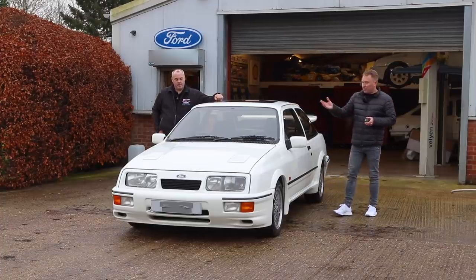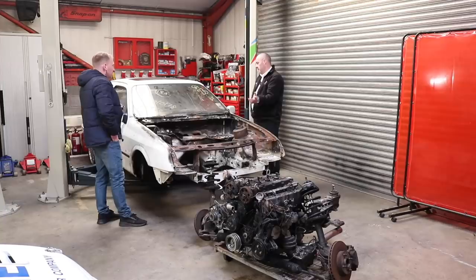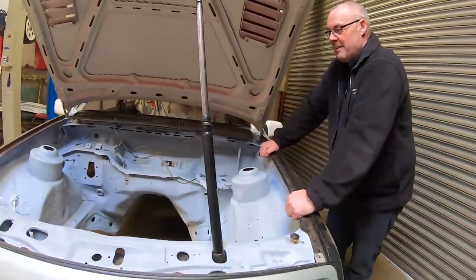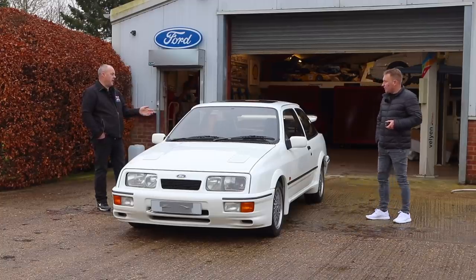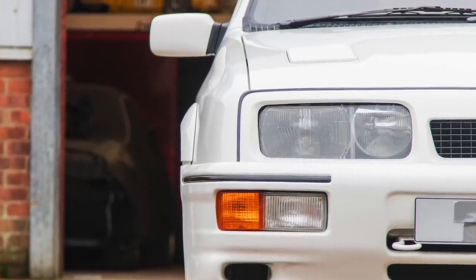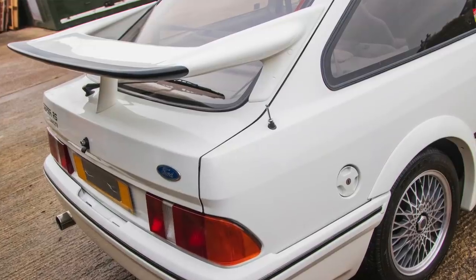Obviously at the beginning it was stripped and blasted to get all the fire damage and paint off. We completely blasted all inner wings, all the front chassis rails, everything. But over the years it's had little bits of paint here and there, so there was a bit of colour variant down the sides. We decided while it's getting painted, there were a couple of dents down the side - just general marks after 30 odd years - so we decided to paint down both sides of the car.